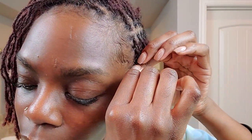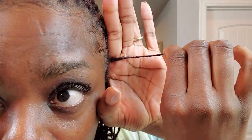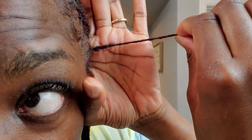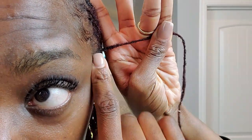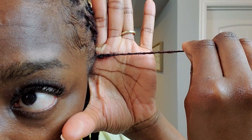Ooh, I do have bad news, for myself, I guess, not for you guys. I've given myself my first 2 knots, and I think it is because I've gone too long. So over here, let me see if I can get close. Oh, you can't even see it. But if you look, y'all can see it. Okay, let me get in here. You can see it, yeah, right there. Do y'all see? I'll try to get a little arrow thing. Let me pause.